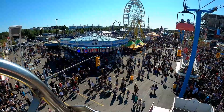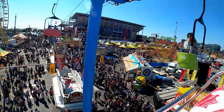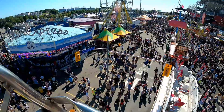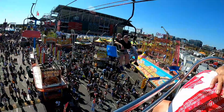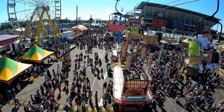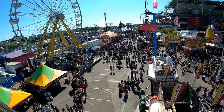You'll see some of the exact same rides and concessions at the CNE and the Calgary Stampede. Like the Polar Express on my left, and the Mini Donuts on my right. Also on my right, the ride that looks like a roller coaster is called the Crazy Mouse, and they have it at both the CNE and the Calgary Stampede. Also on my right, that aisleway with all the green and yellow tents are Midway Games. I guess this would be the intersection of the Midway Games and rides. Most of the rides are on the two aisles on the left.